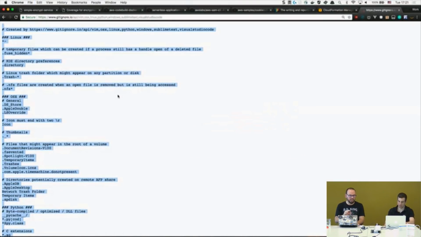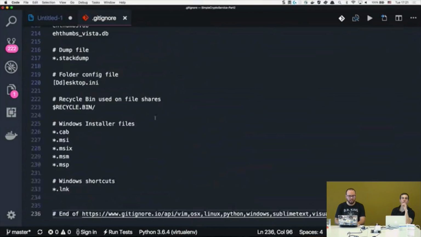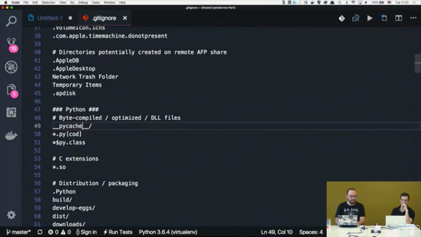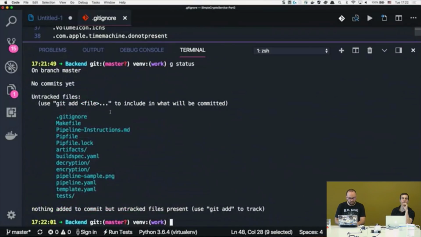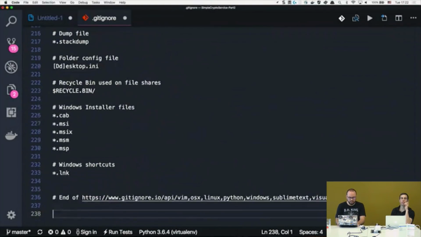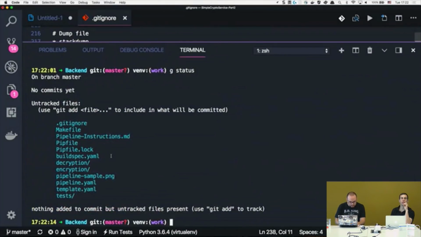So we got all of this .gitignore already done for us. Now I want to say gitignore, because I don't have any, and I have everything in here. Okay, that's pretty good. So let's say I have a PyCache over here. I don't want this, I don't want this byte optimized. Right, so let's try it again, and I don't see this stuff anymore, which is super cool. I don't want to see the folder artifacts as well, because that's what we did locally, right? Okay, and we got this, and then everything else is fine. I don't think it adds any harm.